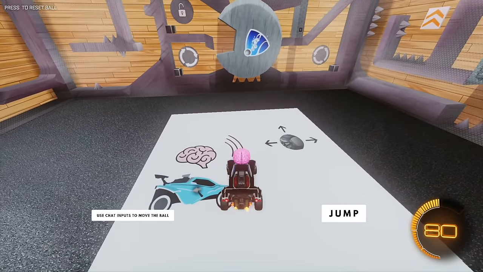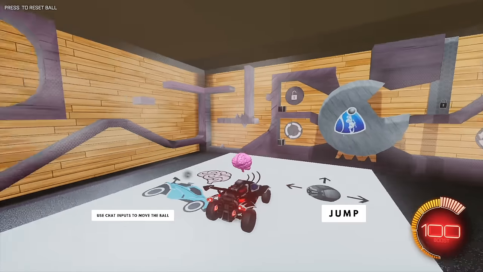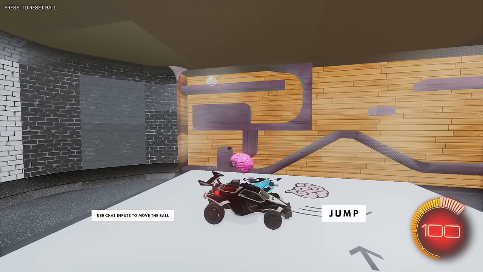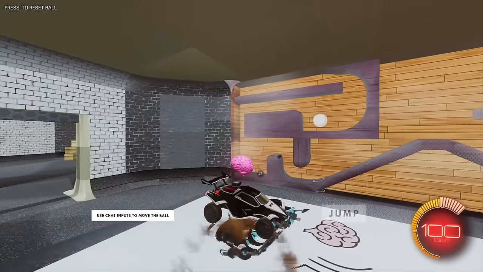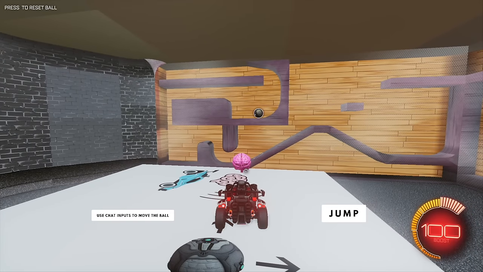I thought it was over. Wait. Use chat inputs to move the ball. Why is that not a topper? Wait, you can make the ball jump with A. This is like I'm playing Metroid as a ball, you know what I mean?